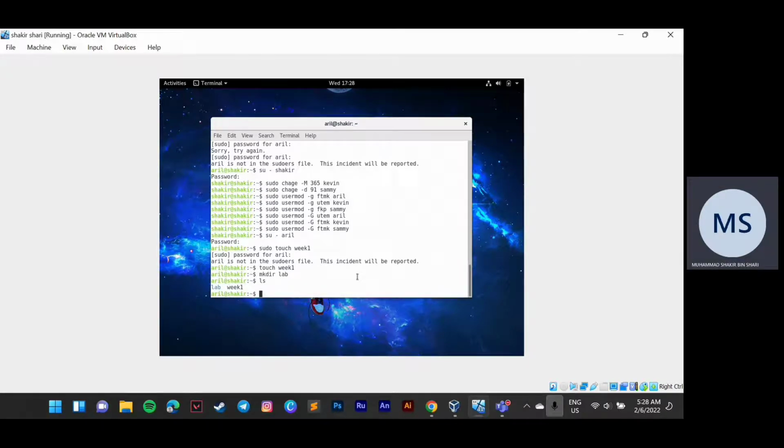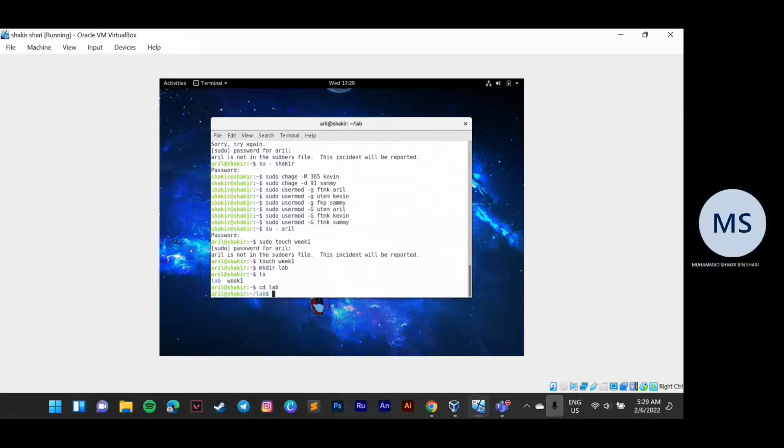So let me check. The file and folder are already added in Ariel. It says in the lab we have two files, which are lab1.txt and lab2.txt. So we enter the lab and add the files. First touch lab1.txt.